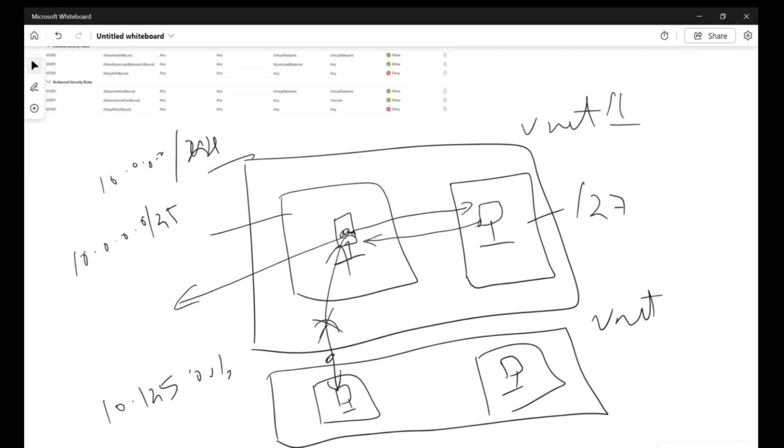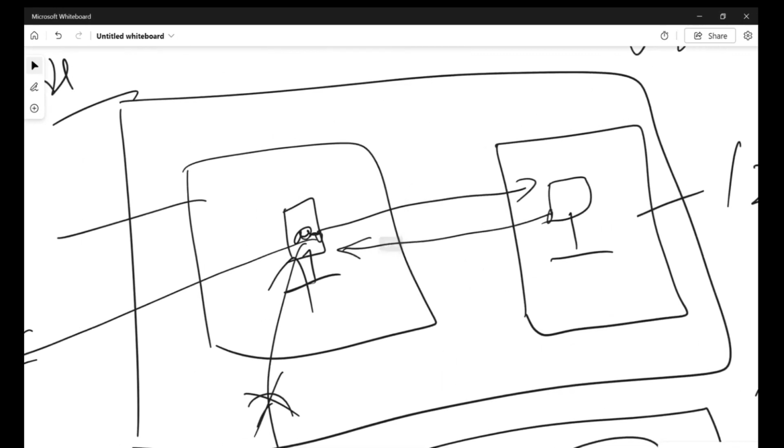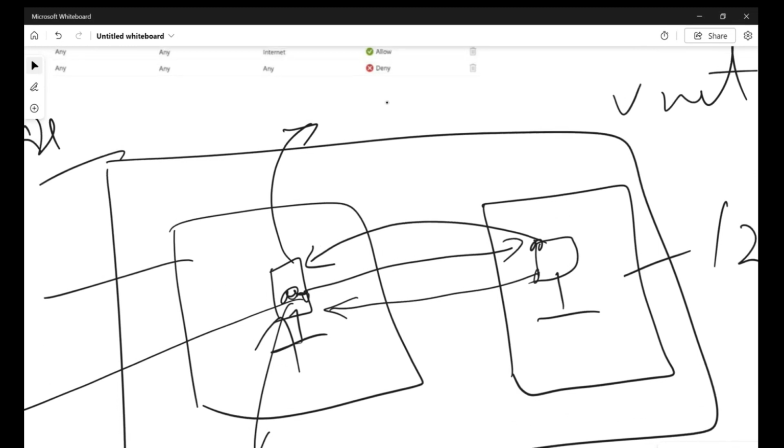So now we'll concentrate only on this part within the subnet. As I told you, you can initiate any traffic to the internet. However, let's imagine you have your home PC here, which is connected to the internet. You cannot connect by default using RDP to this VM. Inbound is not allowed. Any outbound is allowed by default. So you can access Facebook from this VM, but from your home PC you cannot access your Azure VDI by default.